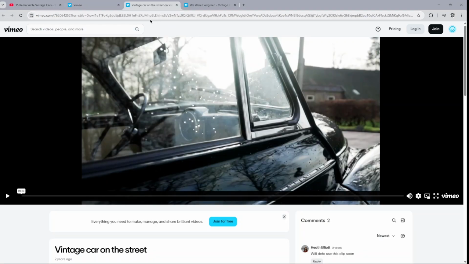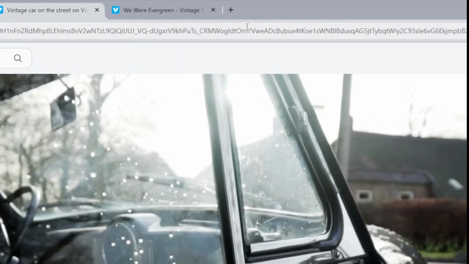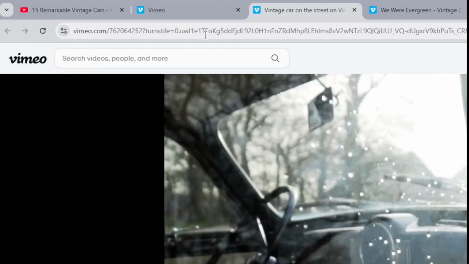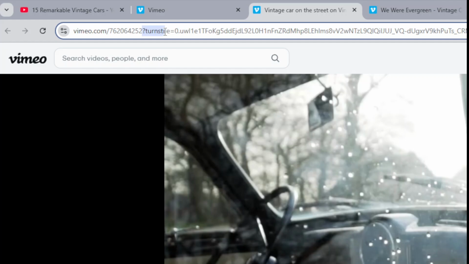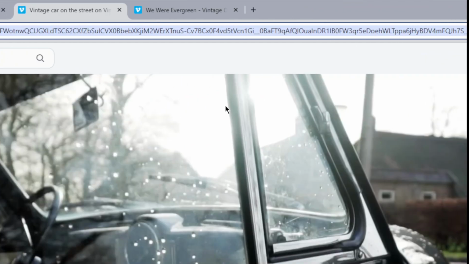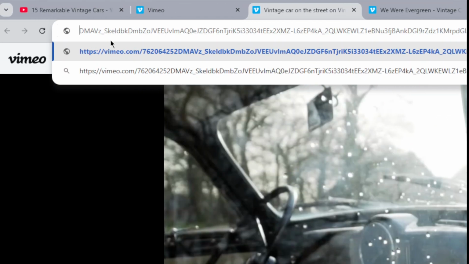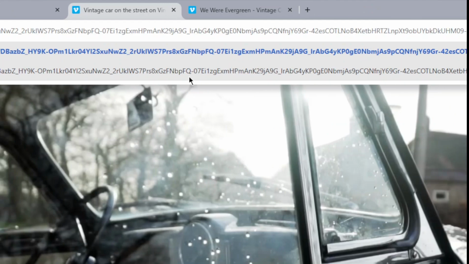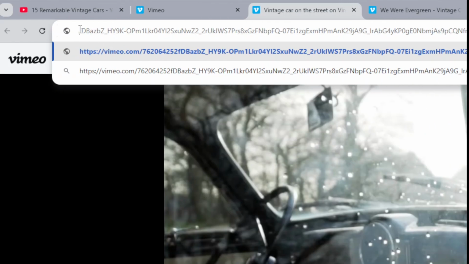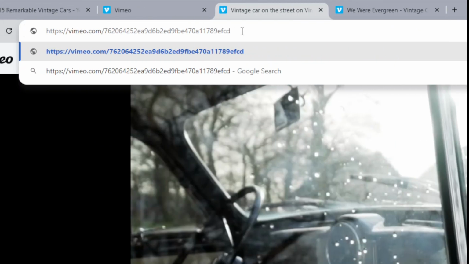As you can see here, a big URL has appeared. We are not copying the whole URL, just up to where the number ends. From here we delete this long URL, also delete this, and also delete this.